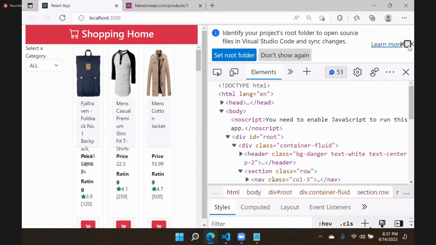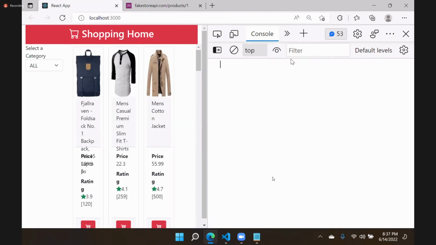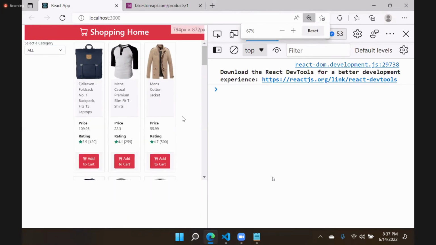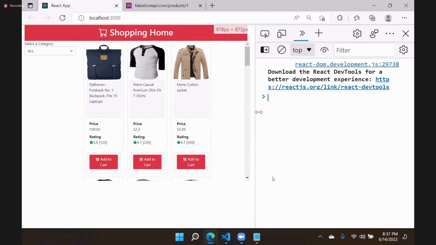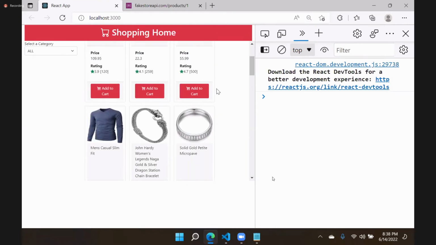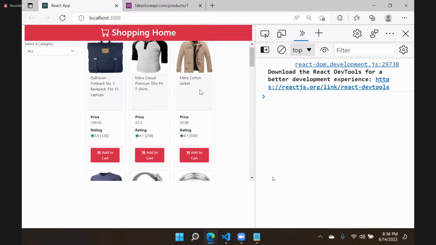Now click on any add to cart button. When I click add to cart on this men's cotton jacket, it should add that into the cart.